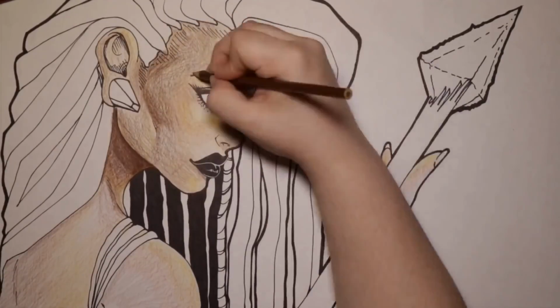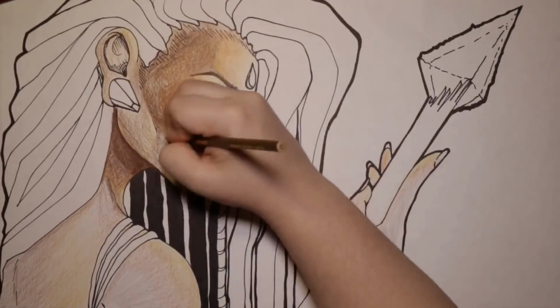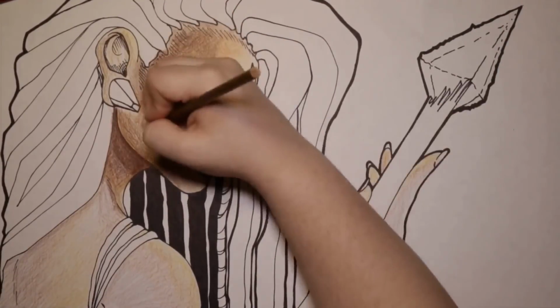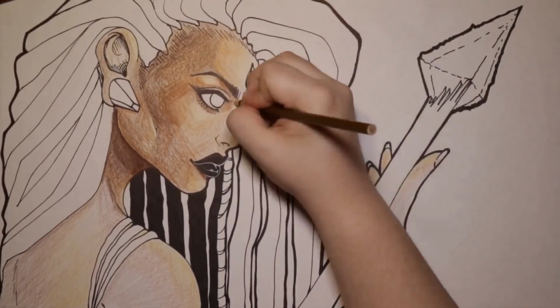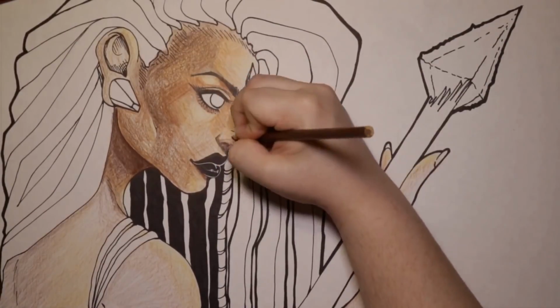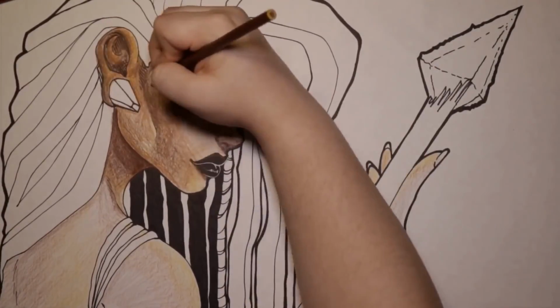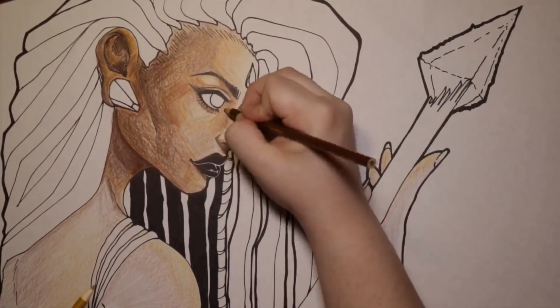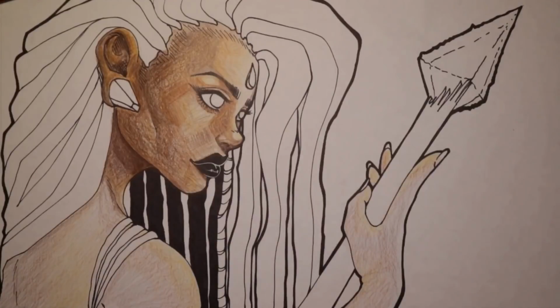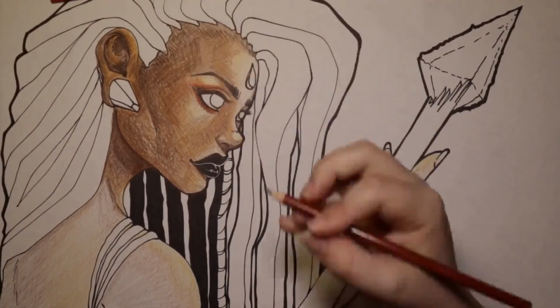And Devenna herself has a pretty dark skin tone. For those who don't know much about Devenna, a lot of her look was inspired by the movie Apocalypto that I watched several years ago when I was young, and I really loved the look of the characters and knew I wanted to create a similar character, hence Devenna happened. So her real skin tone is quite dark, but with these pencils I unfortunately wasn't able to get that rich, deep coloring despite all my efforts, and you'll see that here eventually as I work with it a little bit more, and you'll see what I mean in a bit.